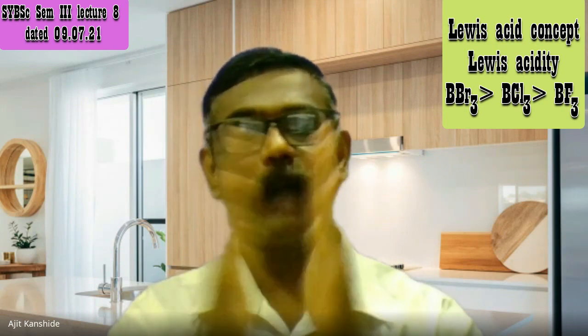On the basis of inductive effect, on the basis of electronegativity, BF3 should be the strongest Lewis acid. But what is the practicality? BF3 is the weakest. And what is the reason for that? P-pi overlap. 2pz and the 2pz orbital of fluorine, 2pz and 3pz, 2pz and the 4pz orbital. It's a pz orbital interaction. So when we consider back bonding, when we consider pi bonding, then this Lewis acidity you will understand more properly. In your syllabus, Lewis acidity and comparison of Lewis acidity is expected.